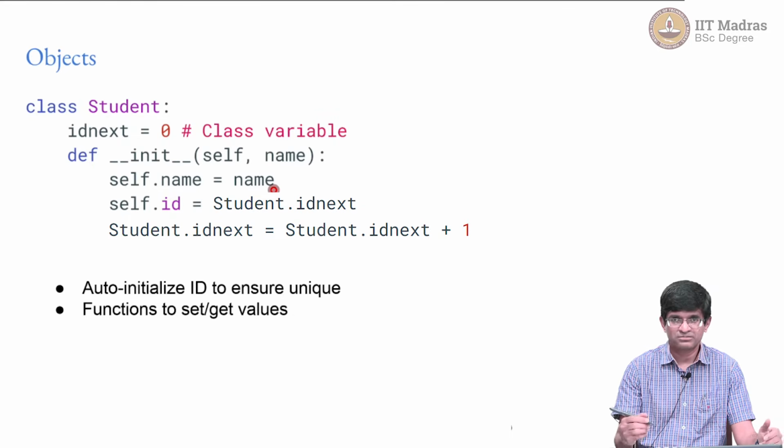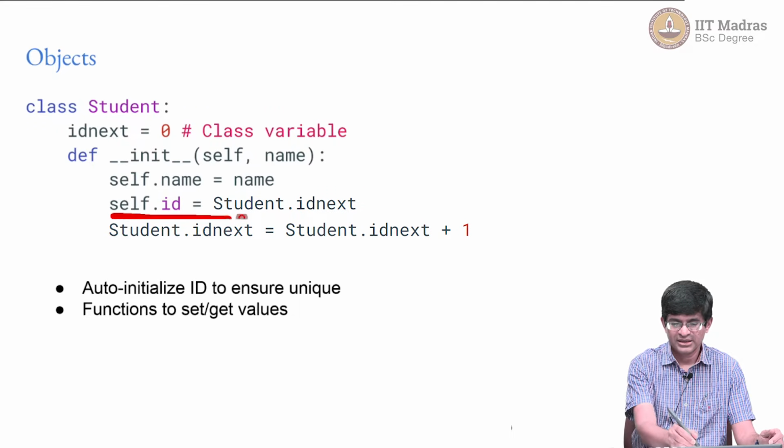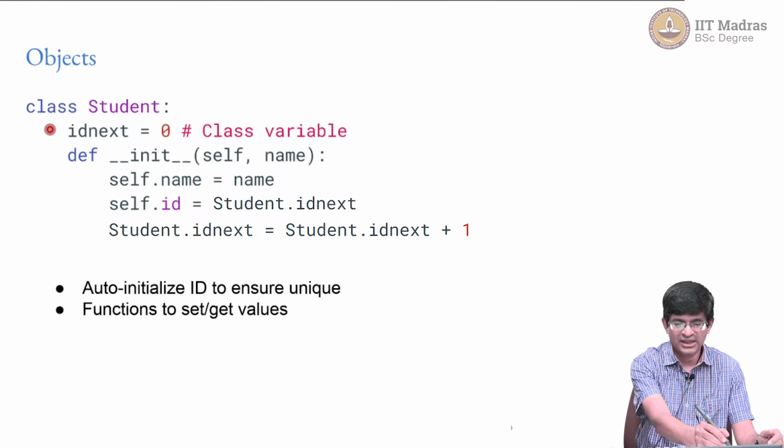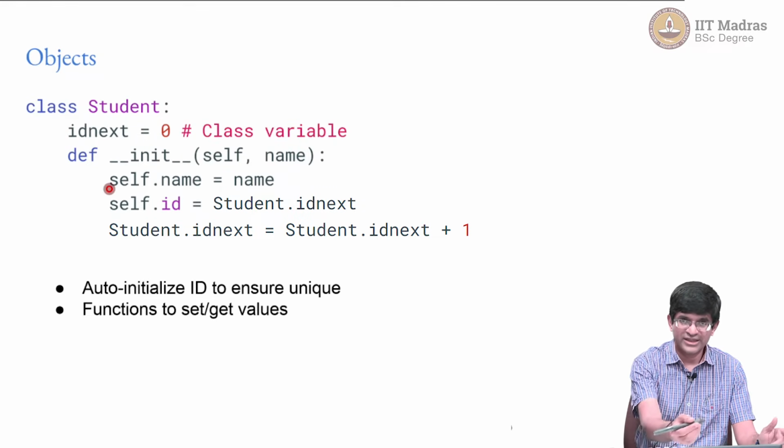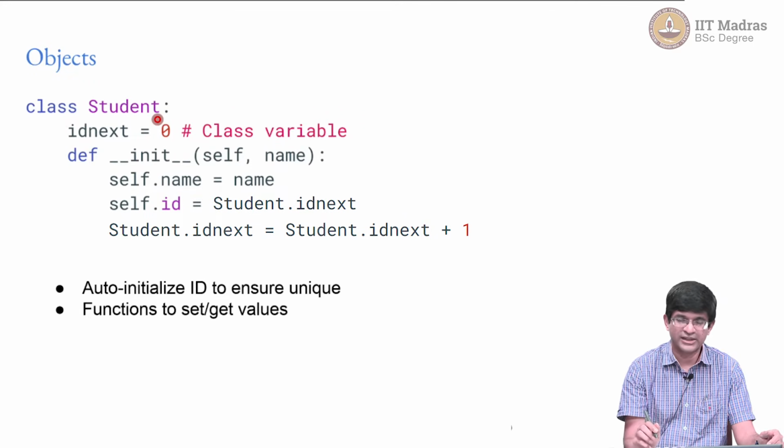Now, one possible trick that you could use over here is this. The ID, the identifier, I do not take it as coming in from outside. So what do I do instead? I maintain something out here which is a class variable. I have given ID next equal to 0. The way this is written, essentially ID next is a property of the class itself, not of any instance of that class. So ID next is not a property of a given student, it is a property of the entire class student.